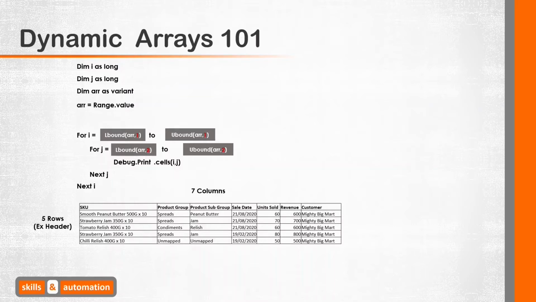And lastly, if we want to print the value of our current position in the virtual table of the array, the cursor using the I and j or the row and the column variables will remain the same. We will just replace the cells object with the array. And that was a quick mini tutorial on arrays to get you up to speed with the code that will be used in this video.